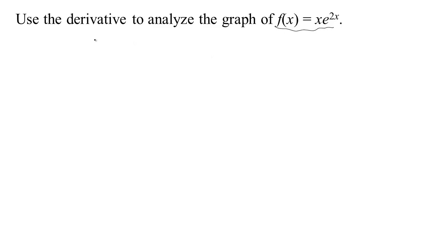So first we look at this function and we see that it's x times e to the 2x. Now we know e to the 2x is always positive, so the sign of this function is going to be determined just by this x. When x is less than 0, the output's got to be negative, because a negative times a positive would be negative. But when x is more than 0, we'll have a positive times a positive, that will be positive. So just looking at the function without any calculus, if we draw a graph here, we know that before 0, the graph is here, right? After 0, the graph is there. Right at 0, the graph is on the origin.